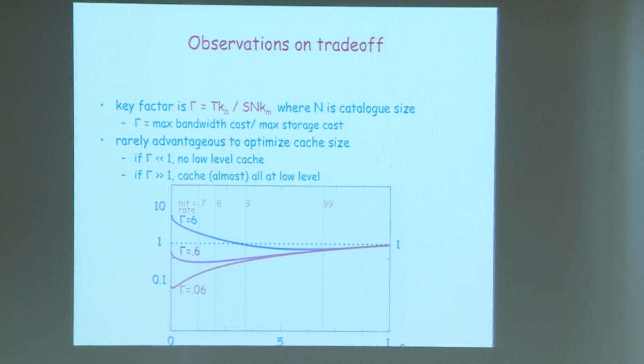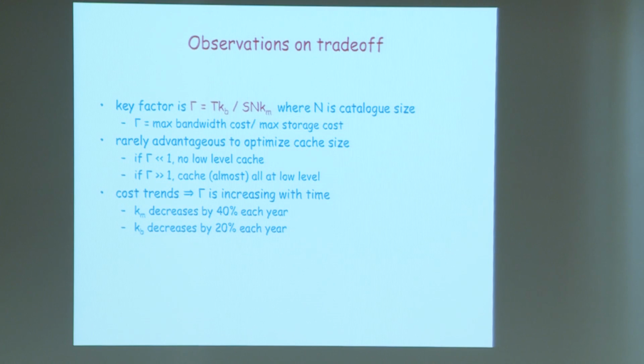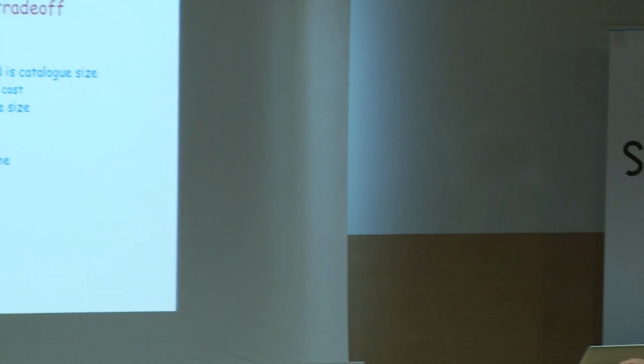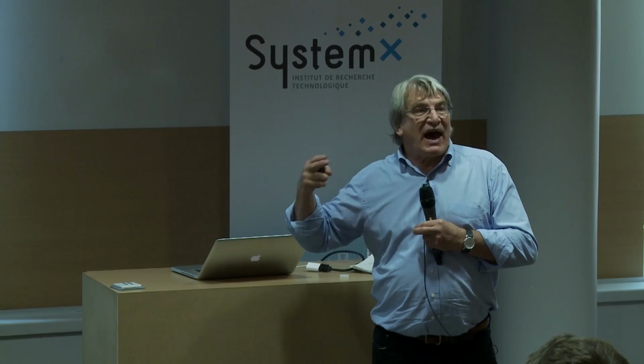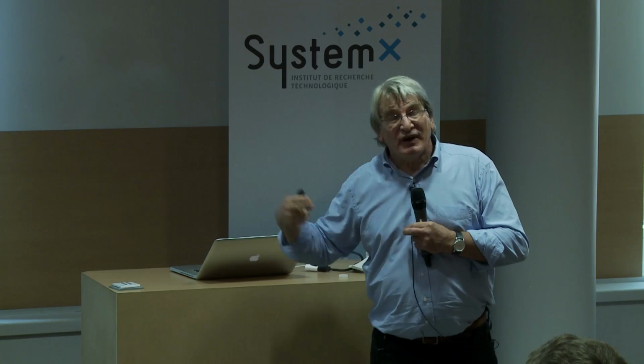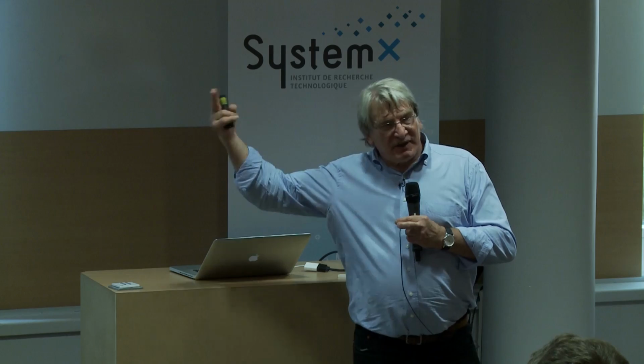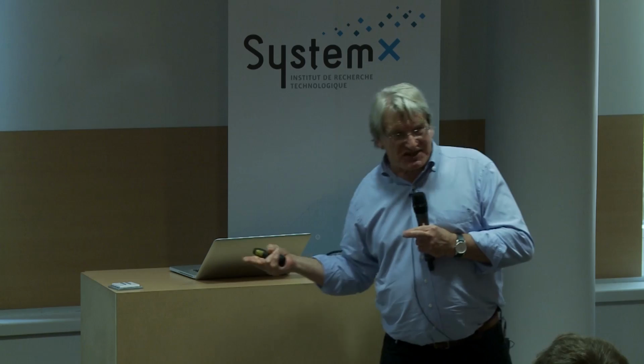So for different situations, you can use this perhaps to get some handle on whether you should be caching at the edge or not. Now if we had that curve in the middle, which was not very conclusive, I observed that the cost of memory is decreasing very rapidly, over years and years, at 40% per annum. And the cost of bandwidth is also decreasing. It's less easy to get a measure, but I guessed that it was about 20% per year, in which case the gamma is increasing, and it will increase tenfold in less than 4 years. So even if we're now at a marginal area, in 10 years we would typically be in the blue curve, and it would therefore be very interesting to cache at the edge and save bandwidth.